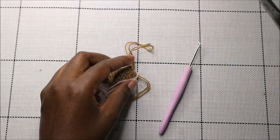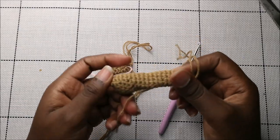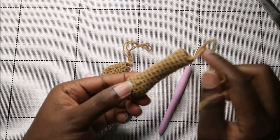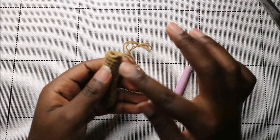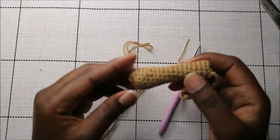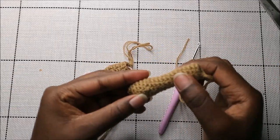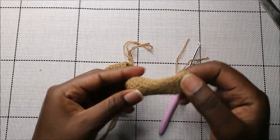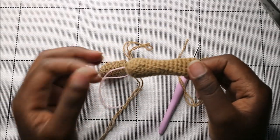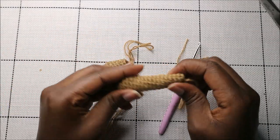Okay, so after you're done, your arm is gonna look something like this. So you're just going to add 9 more rows all the way around, and then when you're done, cut off your yarn and leave it long enough for sewing. So I just stuffed it here at the bottom, and then I didn't stuff the upper part because that's how I like my arm to look like, but you can stuff it a little bit if you want to.